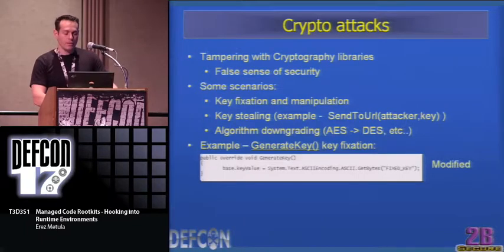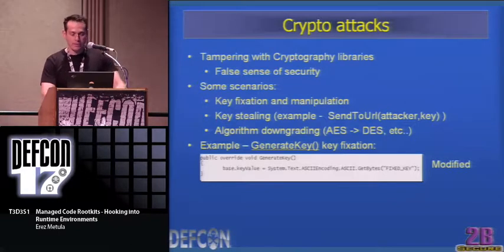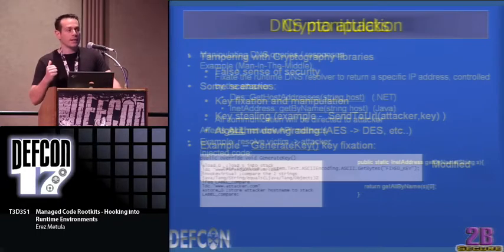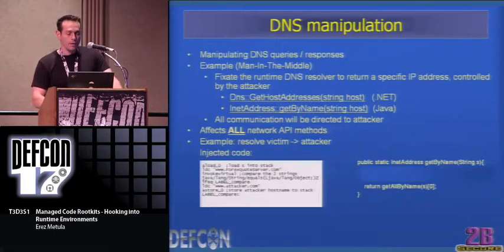Basically, it looks like this. This is the original code of getByName, Java's implementation of performing DNS resolving. .NET is GetHostAddresses, basically the same. I've injected code that's something like this. So now, if a call comes to resolve S, I check if S equals the forex server, overwrite S, and return S as it was supposed to. I hope that I have a couple of minutes for this demo, so let's start it very soon.